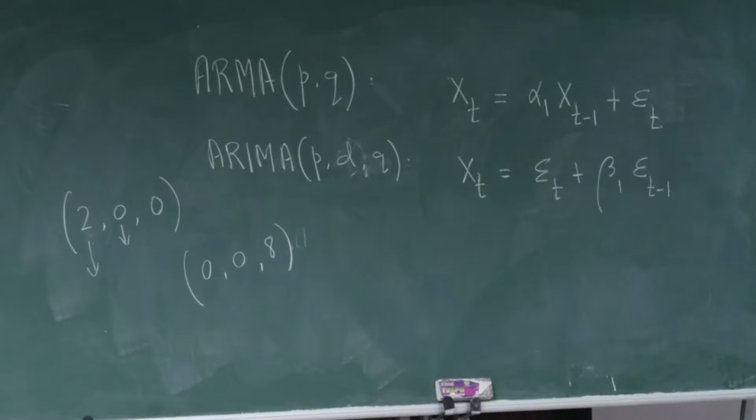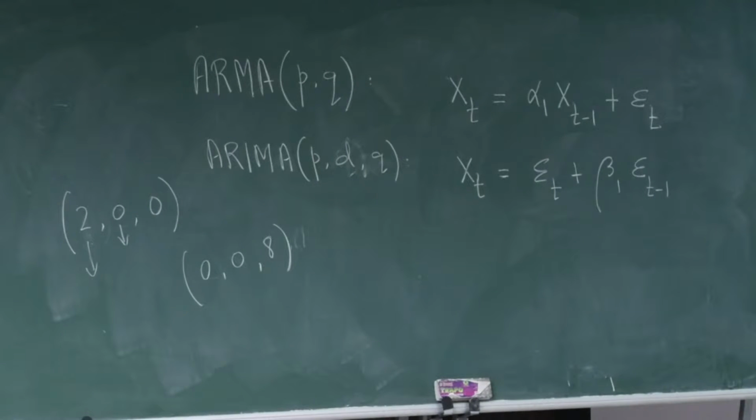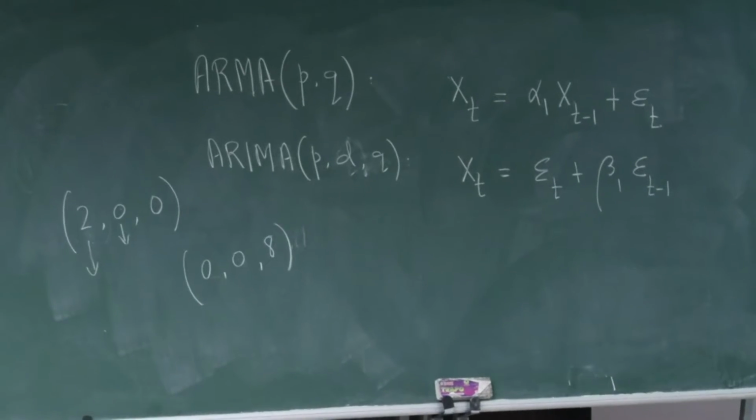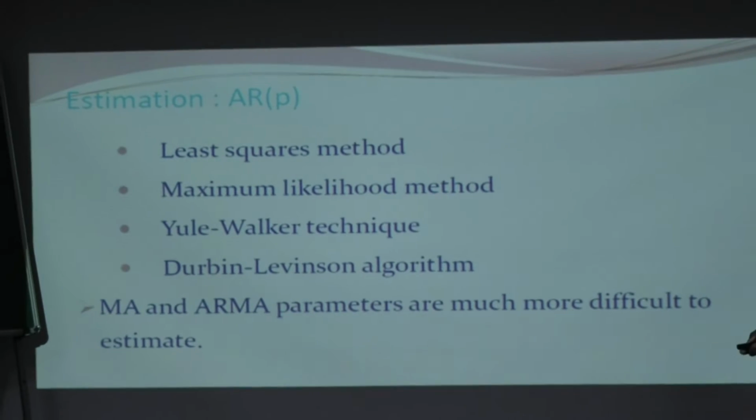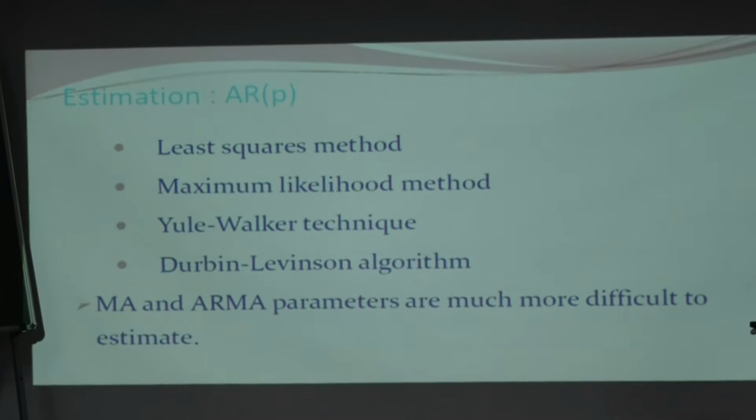What we do is we use the invertibility condition, transfer this to an AR process of a higher order, and estimate the parameters that way. There are algorithms for this, such as the innovation algorithm, and this would all be inbuilt in the computer's programs, so you don't really need to bother. But remember that this is much more difficult to do than this is. For you, both will take 1 second to do, okay? But the theoretical problems are much more in this case than in this case. So these are some of the estimation methods. I'm not going to concentrate on them. Mathematics would be involved, and I'd rather focus on how you apply them and how you actually interpret these things, okay?